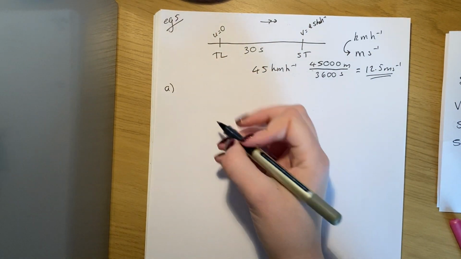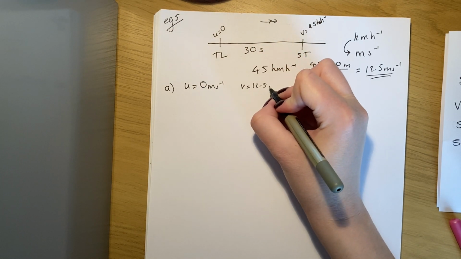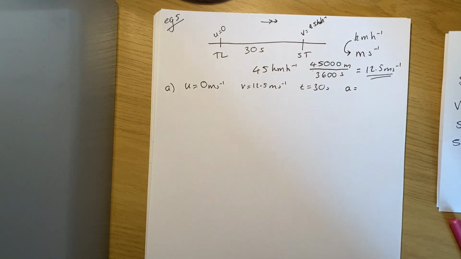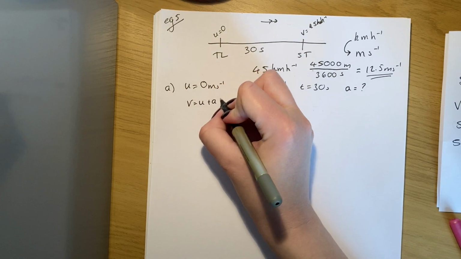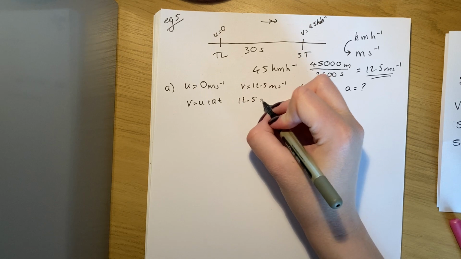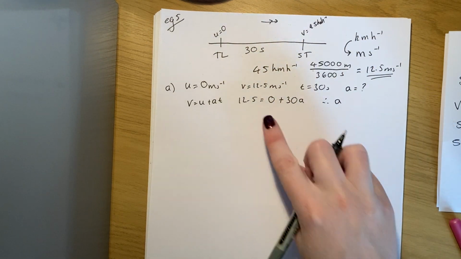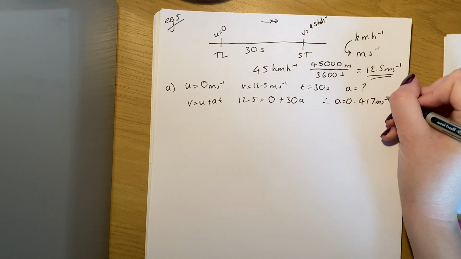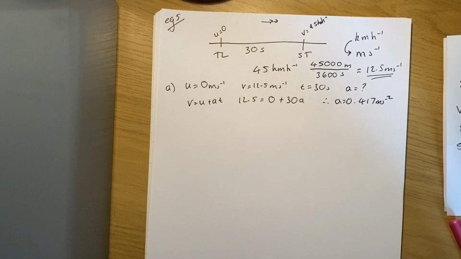Now we've got that, we can work out our problem. So u is 0 metres per second. v is 12.5 metres per second. t is 30 seconds. And we want to find the acceleration of the car. So v, u, a and t, easy. v equals u plus at, lovely. So 12.5 is equal to 0 plus 30a. So therefore a, 12.5 divided by 30, is 0.417 metres per second squared. I didn't write 3 significant figures in my notes, so I therefore assume that's exact. If not, then slapped wrist for not writing 3SF.